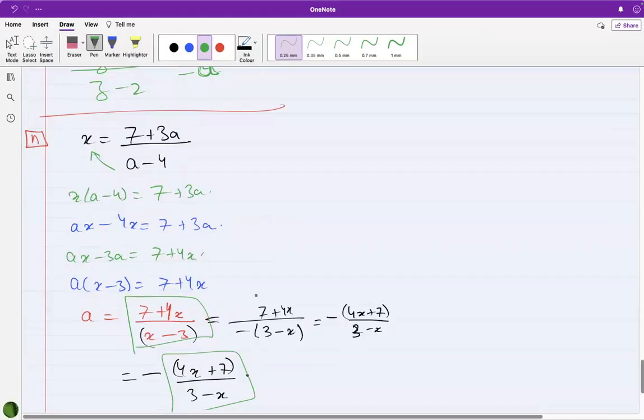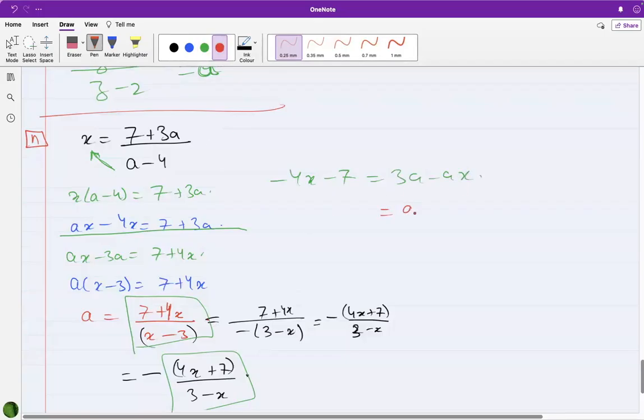So, let's try to catch where you got the difference. First step, you cross multiplied and got this step right. Ax plus 4x equals 7 plus 3a. Now what did you do? Bring it to left or take it to right? I got the AX and moved it with the 3A and put the 7 with the negative 4X. So this is minus 4x and minus 7 is equal to 3a minus ax.